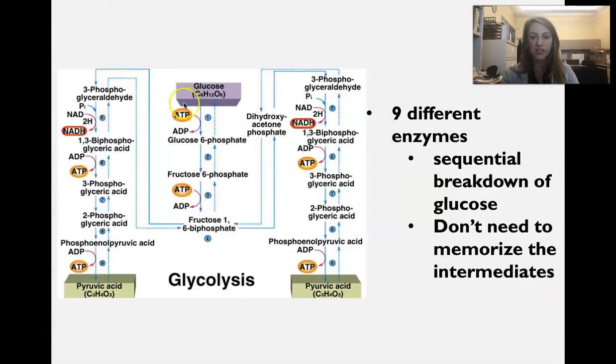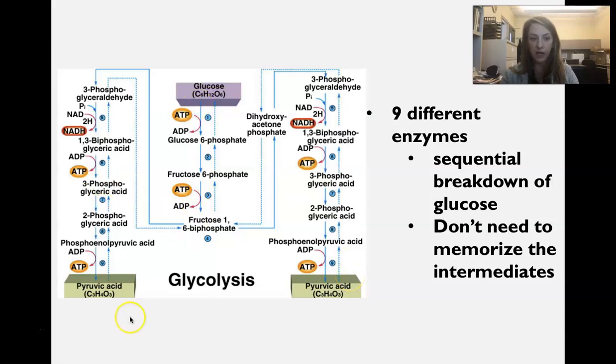Okay, so this is glycolysis in the chemical form. You do not need to memorize the intermediates. I want you to focus on the carbons, where you have glucose here, a 6-carbon molecule. And here is just showing where the 2 ATP are invested. We have a bunch of intermediates that you can ignore. And then through a bunch of steps, we break that glucose into 2 3-carbon molecules of pyruvic acid.